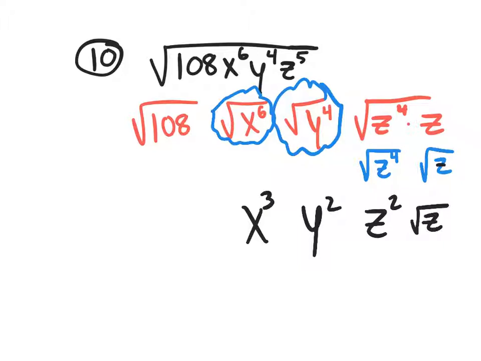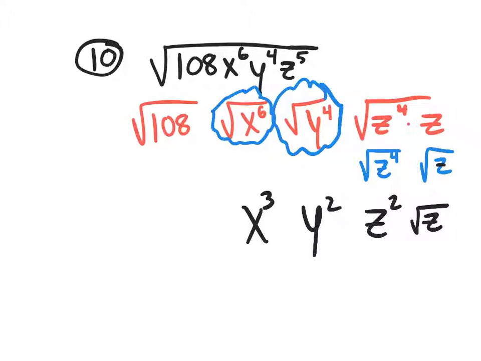Now, the other one that requires a little more thought is the square root of 108. 108 is not a perfect square number. Okay, and how about this? What perfect square number could I actually rewrite 108 as with multiplication? Maybe 4 times something, maybe 9 times something. But if you want to go for the highest perfect square number, I think it's 36 times 3. Am I right? 36 times 3? Yeah. 36 times 3. That'd be the highest perfect square number.